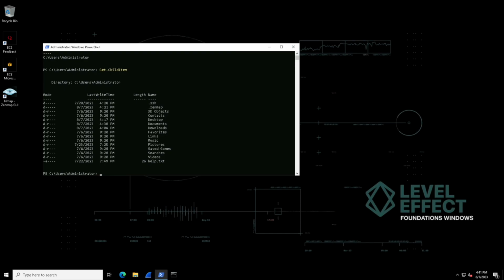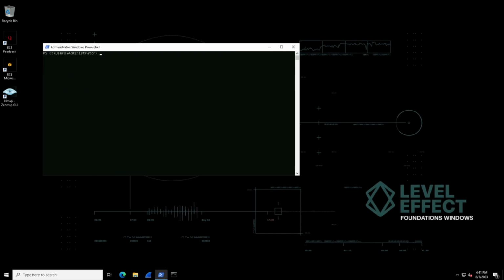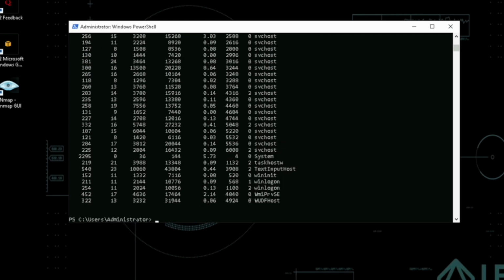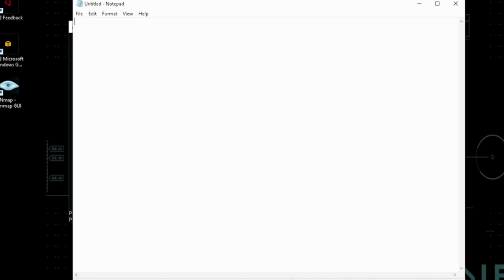So a little bit different, right? Compared to CMD, this is more thinking along the lines of what you want to do, and then the command is basically saying it, as opposed to a dir command to show the directory contents versus get-childItem. Okay, so let's zoom in a little bit and then walk through some of this stuff and start working with PowerShell the way that it was intended to, so you can see some of those differences more. Let's run a get-process, and this shows us all of the processes, kind of like task list. And we can start processes the same way. We can run Notepad, and that would open it up.